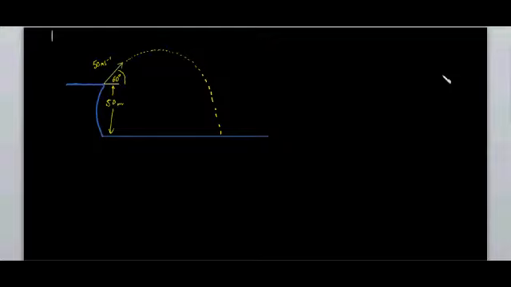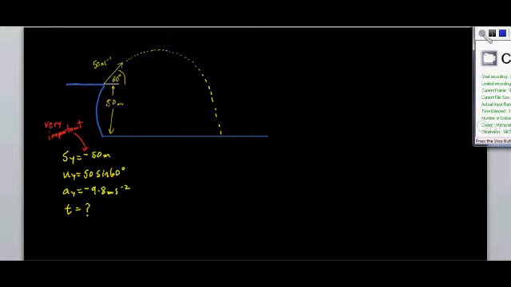Okay, the quadratic method is quite simple if you know your quadratic, or if you're good at algebra. Right, let's have a look at this situation here. We have to quickly write down the data from what we know from this question. So you can see here that I've got Sy is minus 50 meters, because up is positive, but it ends up below where it started from, so it's minus 50 meters.